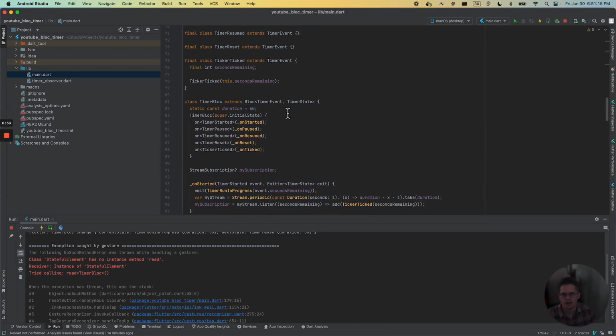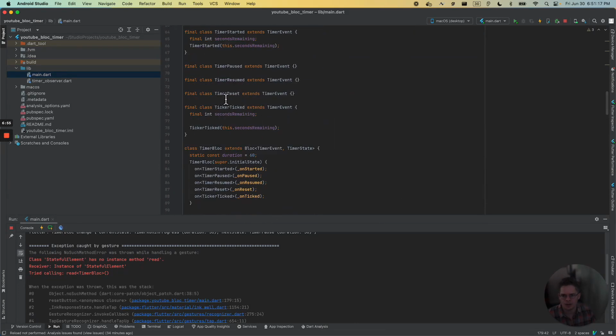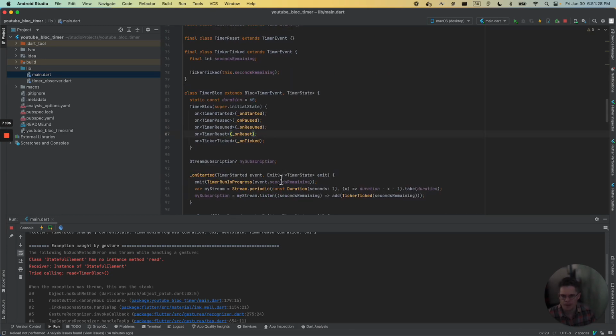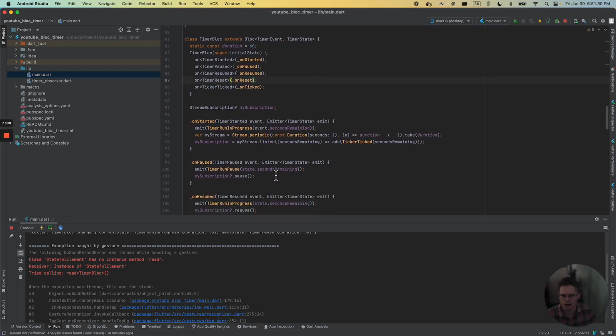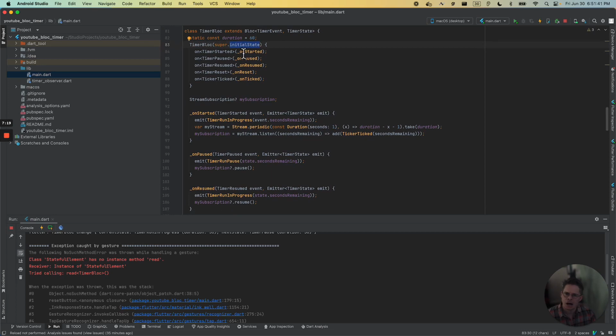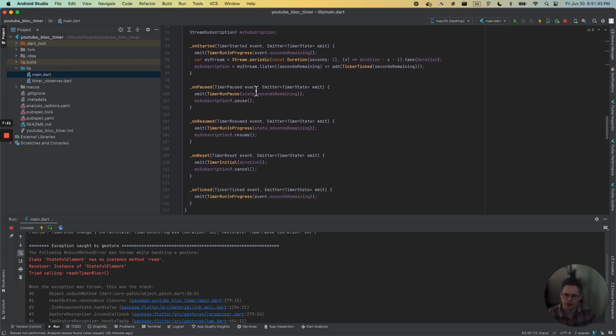Those are my states. Timer reset is the event. Right. And on timer reset, we do on reset. Initial state, no. On reset, timer reset event.